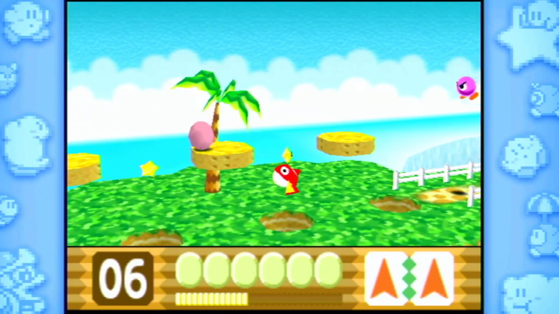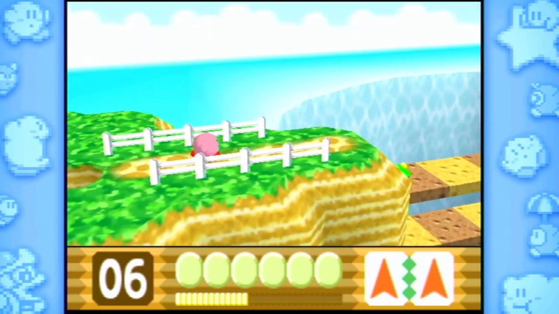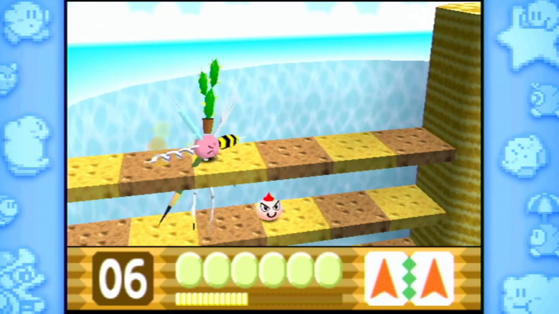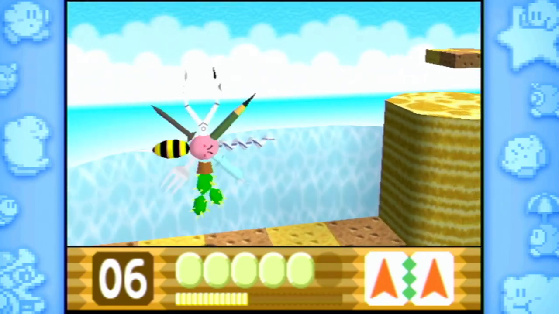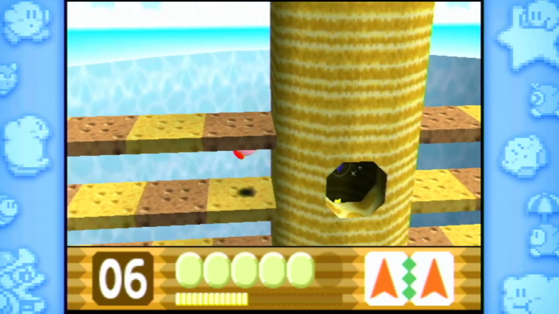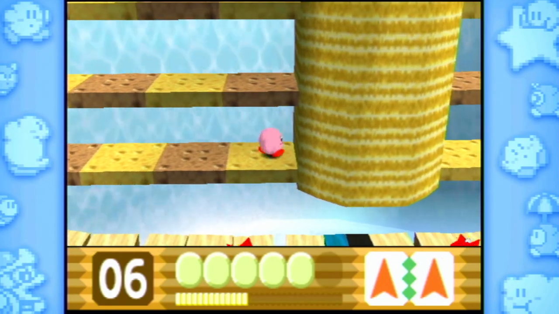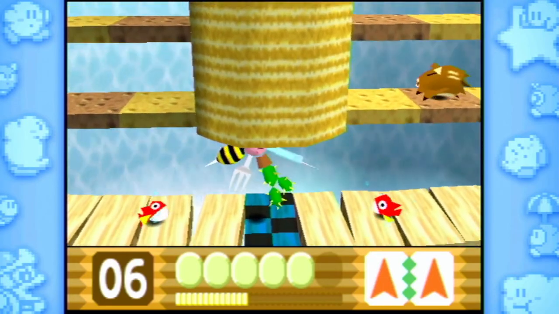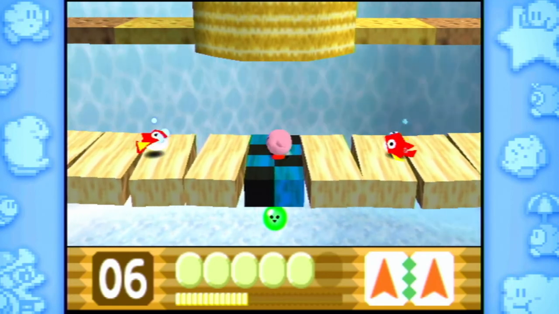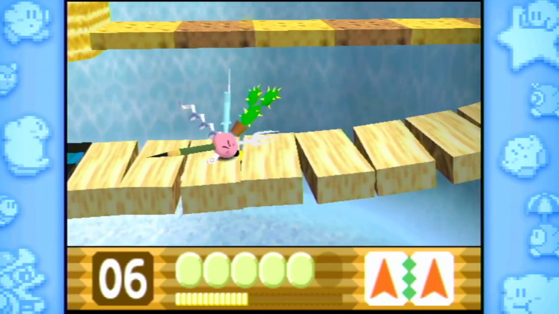And yeah, the things that Kirby drops out when you have full needle is interesting as well. You have like a fork, a bee, a cactus, a pencil. I believe a cactus was something else in the original version. I forgot what it was, but it was something different. Right, to get that crystal shard, you need to do something here. I forgot how you get it though.